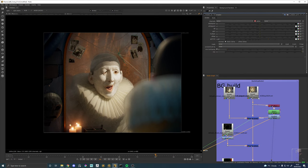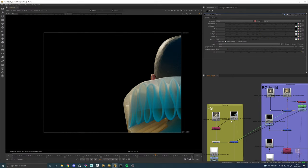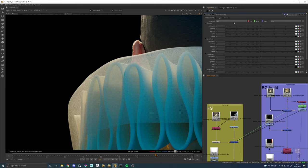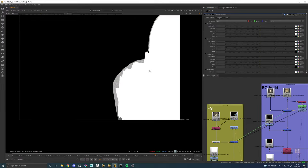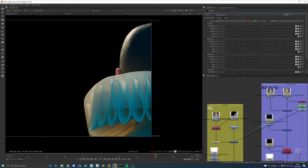So something else that was pointed out to me is that this is really saturated in the blue. So I want to create a color correct. And I want to desaturate the blues. I'm not entirely sure what the best way to do that is. Let me try. Oh no, it changes all of it. Alright, cool. How can I get rid of some blue then? I know I can multiply it by a red tone. That will slightly reduce it. But it'll also affect everything else.